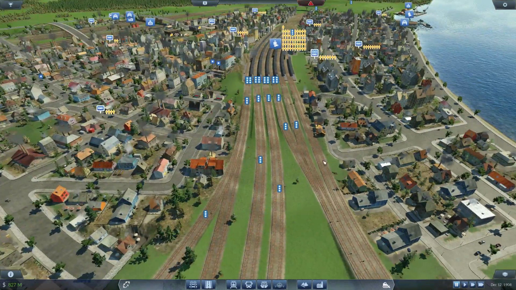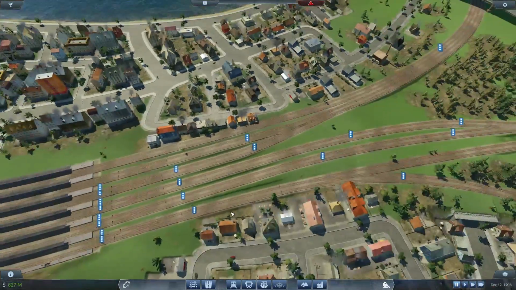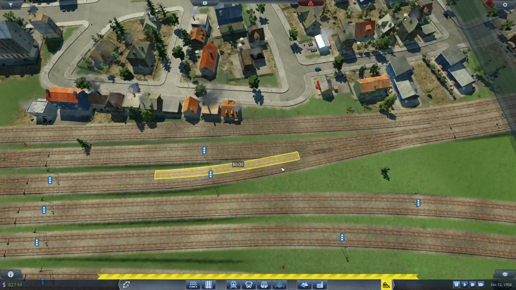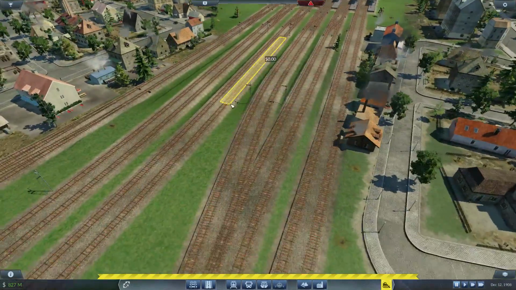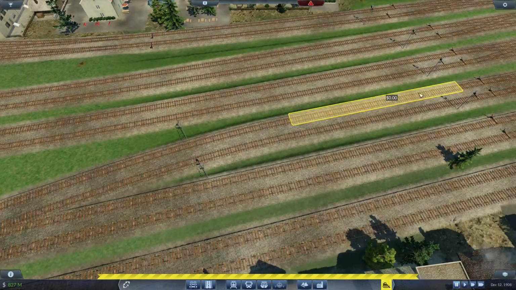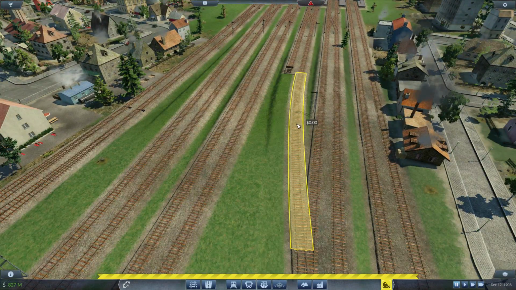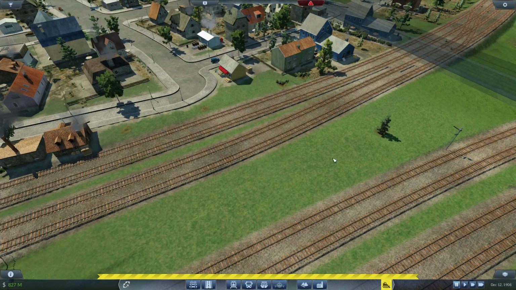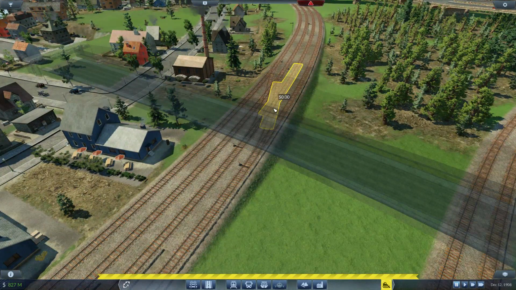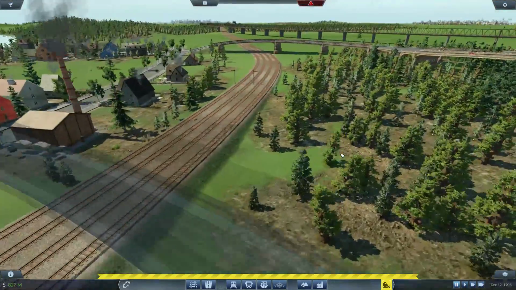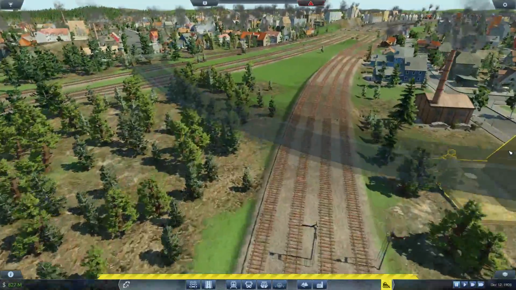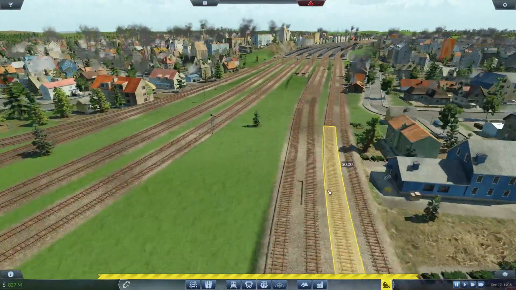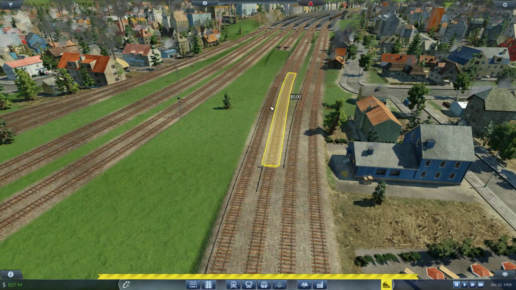The second thing I need to change over is this one, because these are definitely, without a doubt, going to be long trains. So we're going to remove this signal, because there's no way a train can fit in that gap. As a matter of fact, I think there's going to be a lot more issues if we don't solve this right now. So we're going to do that, and we're going to be pulling this back. There we go. Okay. And let's see. I'm going to neaten this up whilst we're at it.